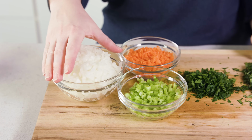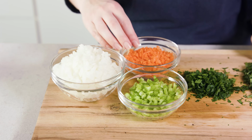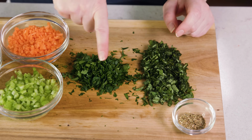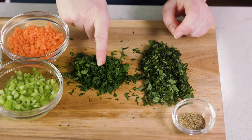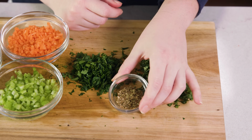You'll need some finely diced white onion, finely diced celery, and some finely diced carrot. Traditional Bolognese sauce doesn't have any herbs, but you can add in, as an option, some chopped parsley, some chopped basil, or even some dried or fresh oregano. I know that you see herbs a lot in Bolognese sauce, however, it is not considered a traditional ingredient.